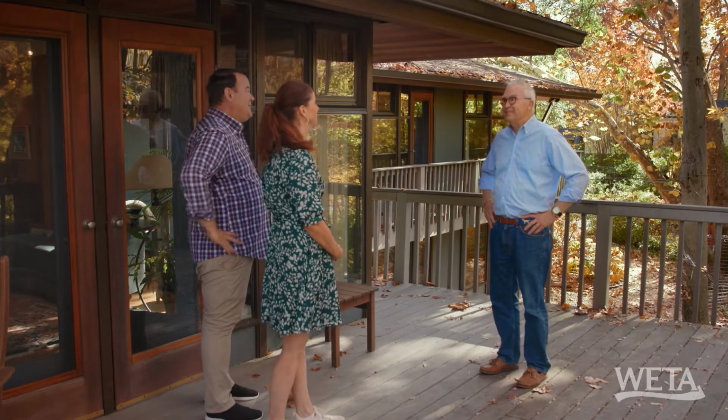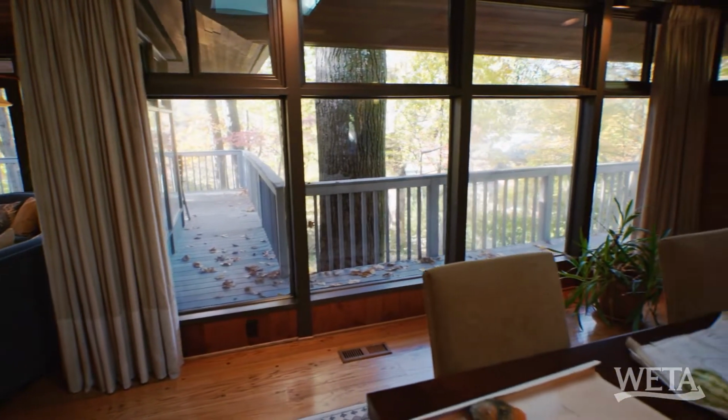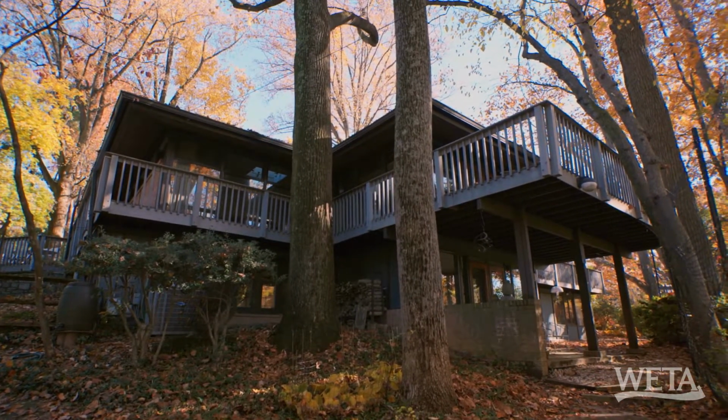Hey, Mark. Hi, guys. That was an amazing house. Yeah, incredible, isn't it? I just have one word: teak. Lots of teak. Isn't it great how it goes from the outside to the inside? And yet it carries all the way through the home. Yeah, these soffits are really cool. But can we talk about this deck? How much deck is there in this house? There's over 1,000 square feet of decking. 1,000 square feet. Can you imagine summer, spring, fall?